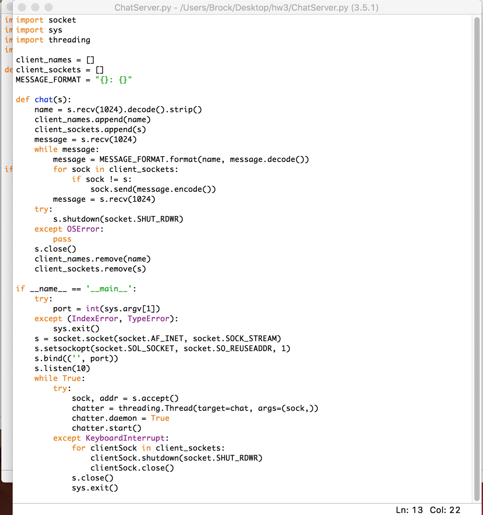And onto my main method. I use another try and except here just to get the port number. The except is more just if the port number isn't a number, then it will throw an error and exit the system.